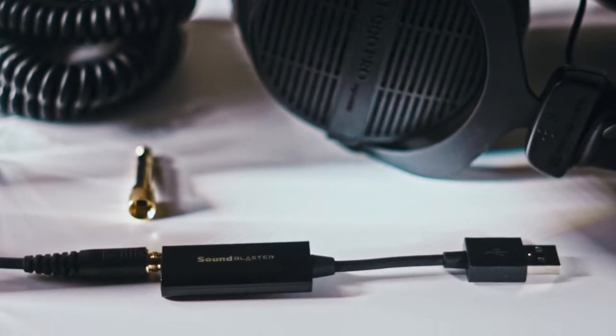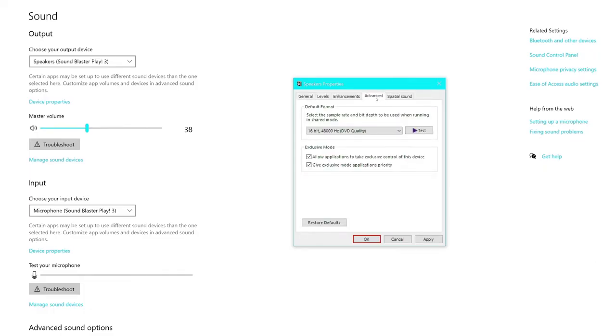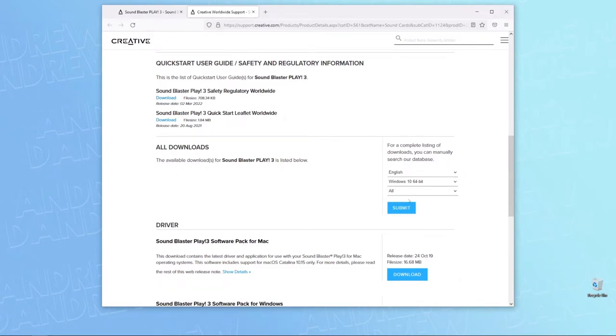You can plug your headphones or your 4-pin headset into one jack, and if you want to, a microphone into the other jack. Although you're ready to start listening because the operating system detects this automatically, this would be a great moment to jump into the settings and switch up the bit depth and sample rate to the maximum supported values. This thing defaults to 16-bit 48 kHz, at least on Windows, and it can go up to 24-bit 96 kHz. It's also a great moment to install the companion app, which adds some cool extra features.